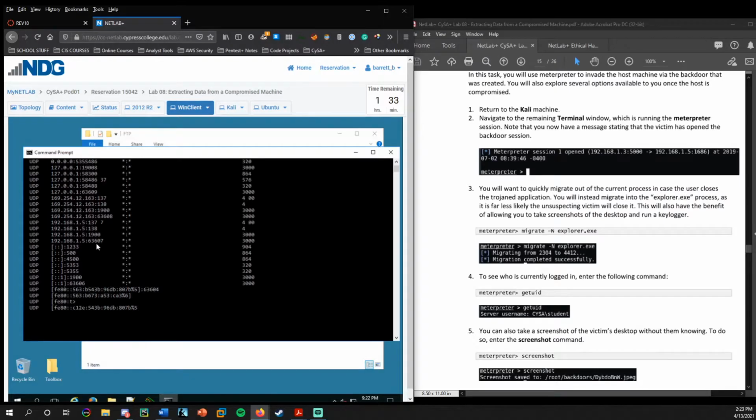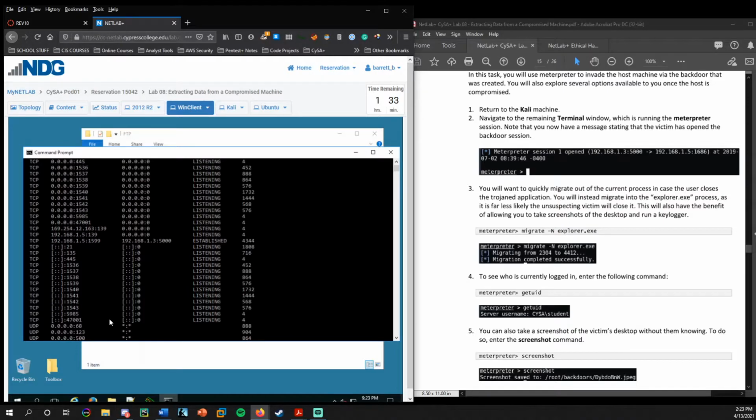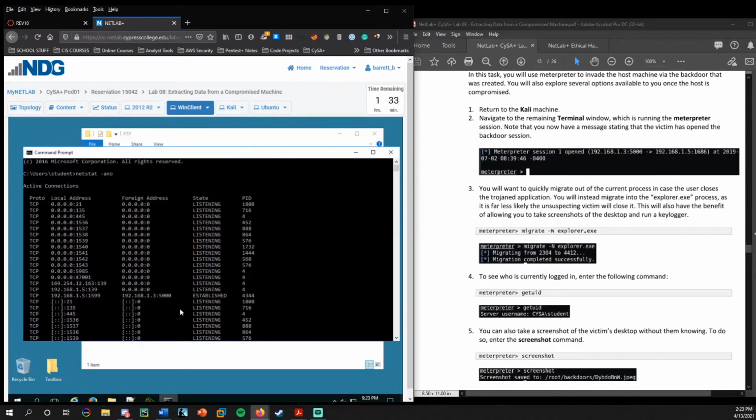This would be a first step in incident response. If you think you have malware on your system, a lot of people tend to open Task Manager and see what's running. But this is actually a really good way to have a look and see if there are any established connections that seem odd and are potentially beaconing out to an address.